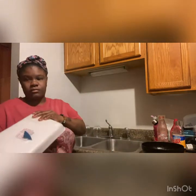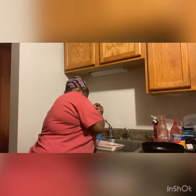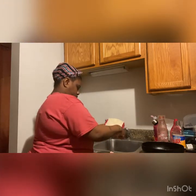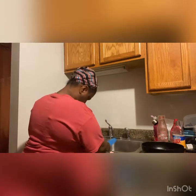See, this is a sharp knife, y'all. Look, it's coming through there, frozen food. I'm gonna cook half of this meat, y'all. I think I should have cooked the other half. Hold on, I'm gonna cook this much.